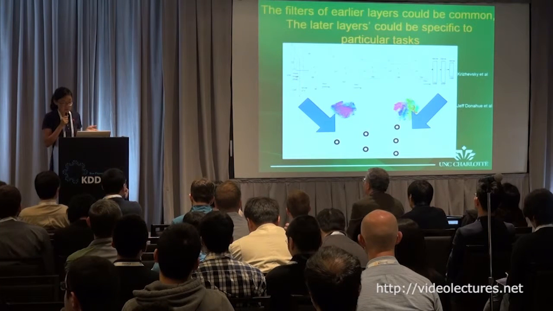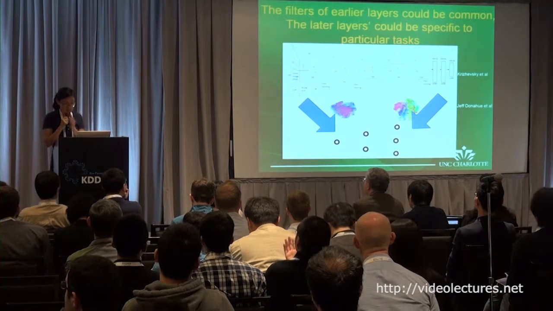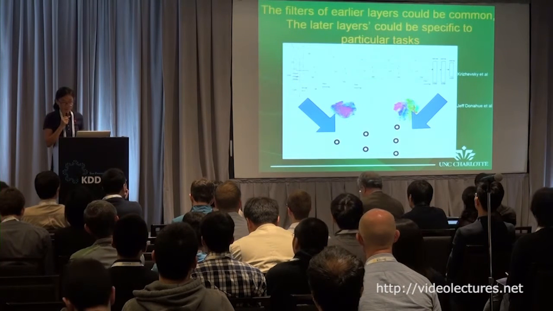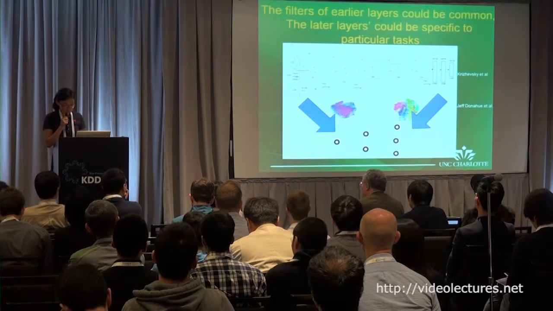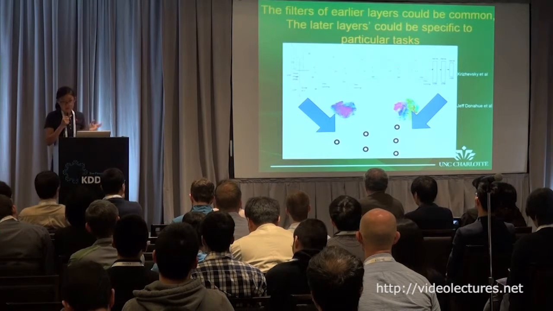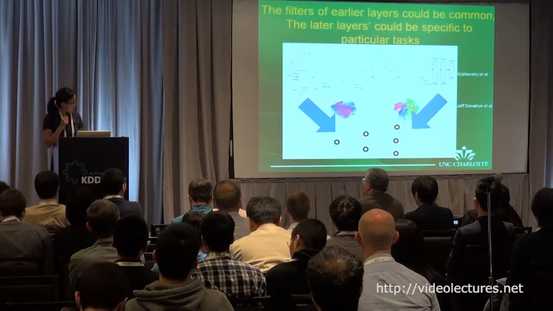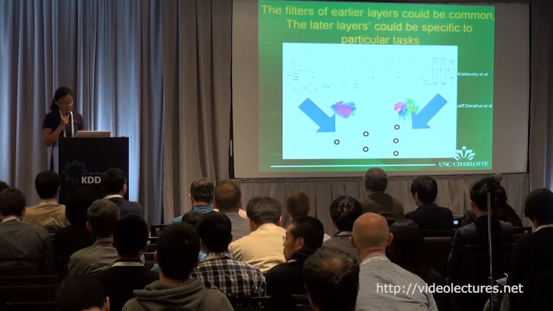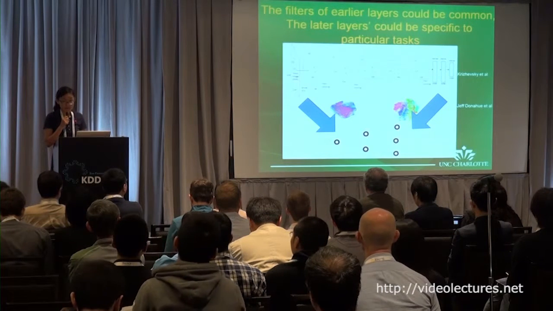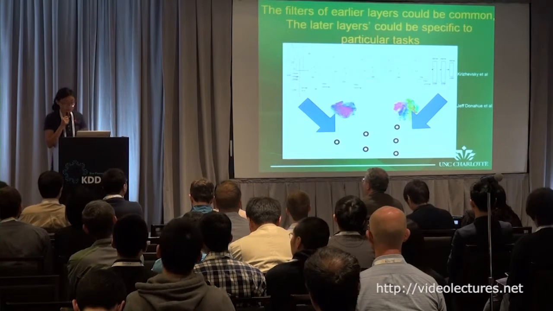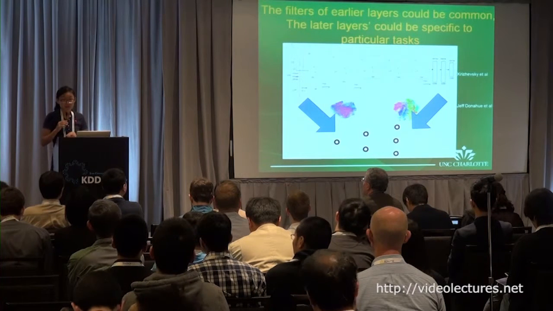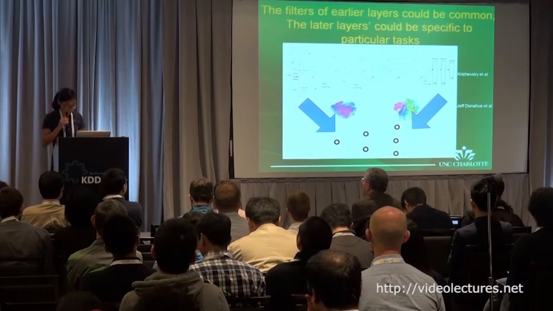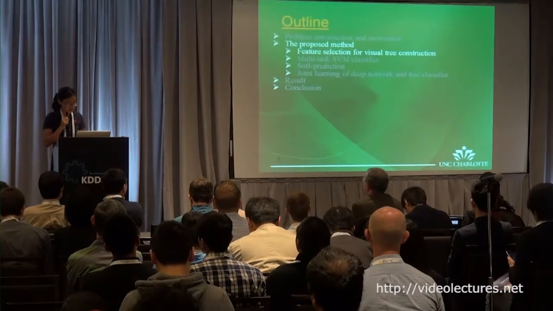Because this property is the same as our hierarchical problem. Our hierarchical problem uses a more common feature to solve the coarse layer problem. And if this idea works, one contribution is that it can give some reasonable meaning to the mid-level output of the deep network, because we all know that the deep network is a black box. So if we can give some meaning to the mid-level output, there will be some contribution.